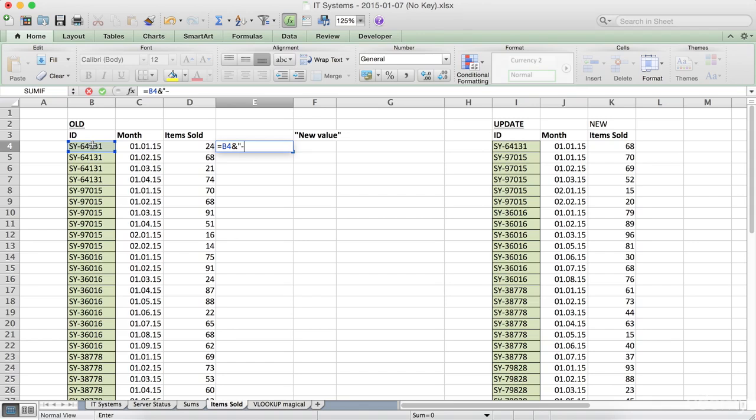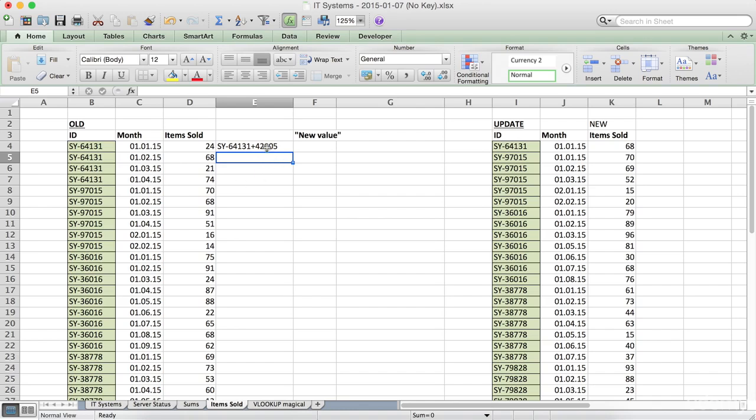Then I do this, just the sign for the string, a minus or a dash. Then again the and sign. And then the month. So now I hit enter. And then I have a combination of the key and the month in one string. Because I have the dash already in the key, let's say we take a plus here. Okay, so now it's easier.